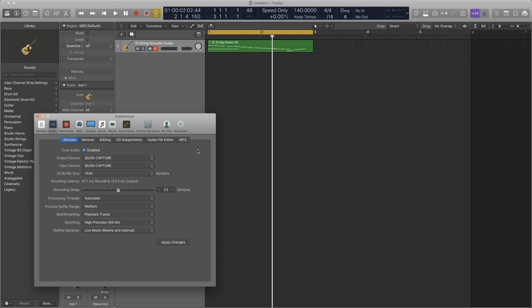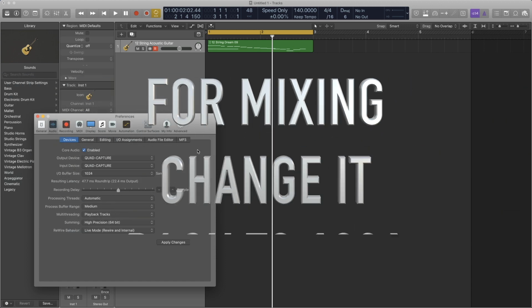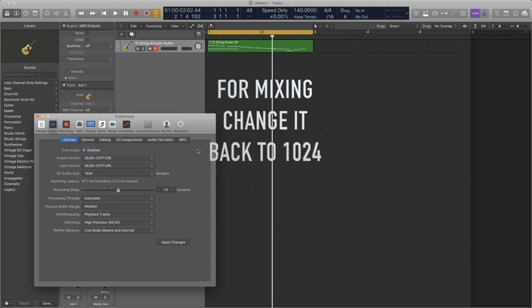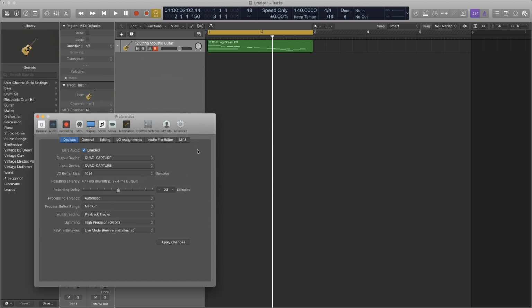So in the recording process, the audio from outside or from the guitar mics are being fed into the interface and it comes to the computer. So it's all done by the computer's CPU. That's where the latency happens usually. If you're not recording and you're just doing playback, if your aim is just mixing, the setting is best by placing the I/O buffer at 1024.